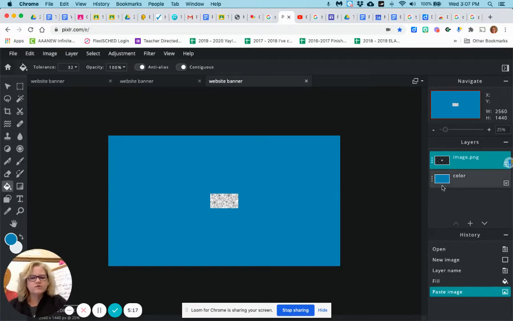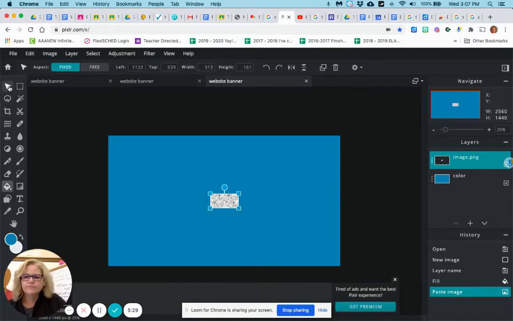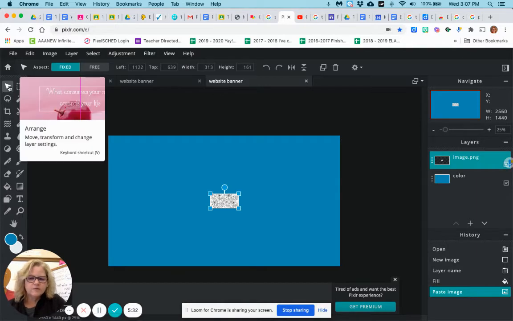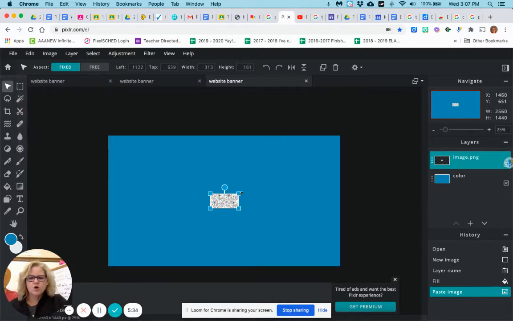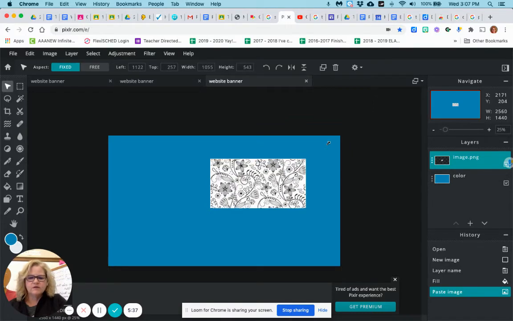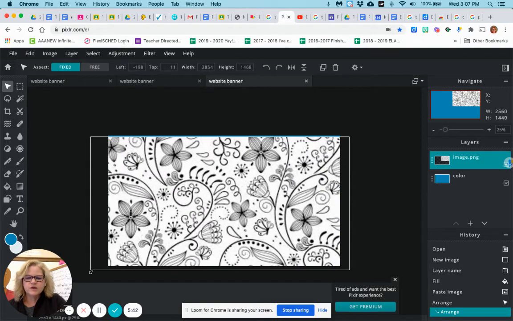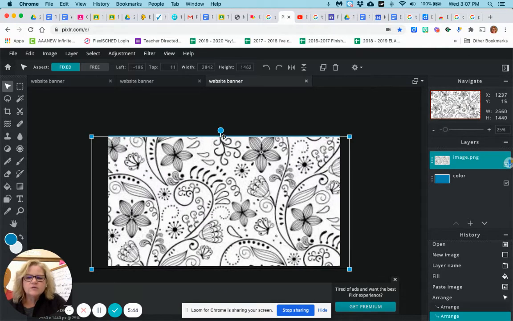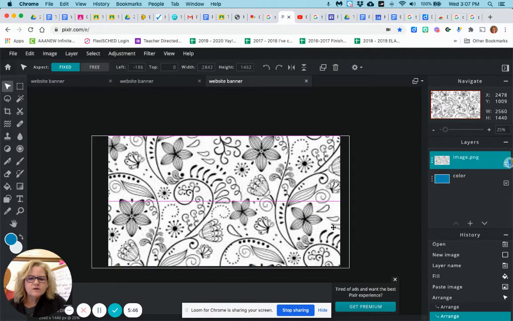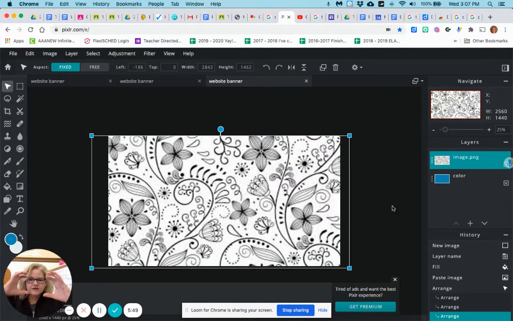One thing before I do that, I want you to take a look at the layers panel, and you'll see that that copying just made an entirely new layer for me. So I didn't even have to make that layer. It just made it for me. So now I'm going to go over to the Move tool, top left-hand corner of the Tools palette. And I'm going to see that I have these handles now that I can stretch. One thing I know for sure is I have to stretch it completely as large as the color. So I have to cover that entire canvas.